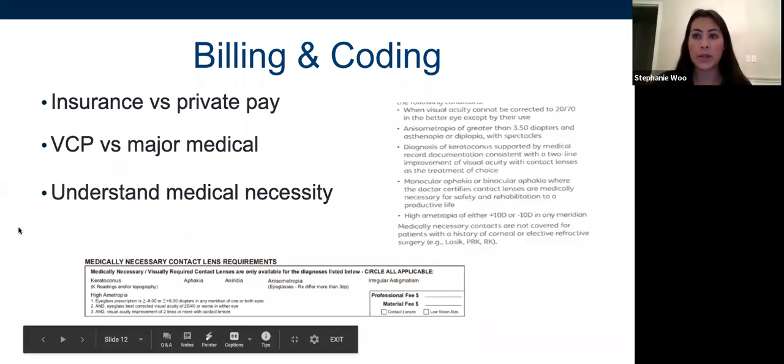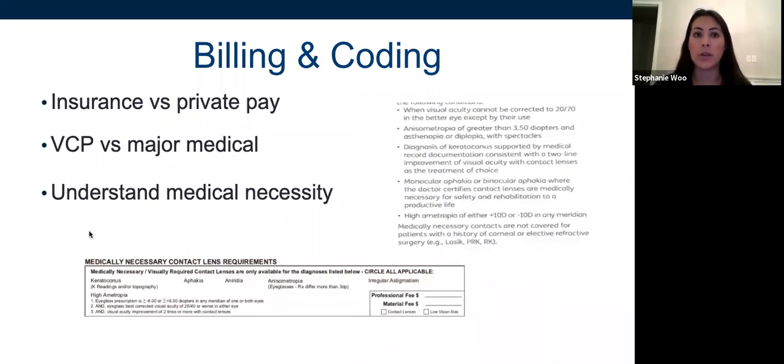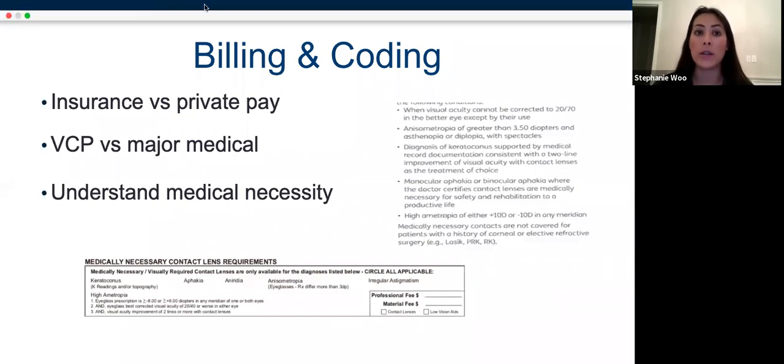Yeah, so I think that insurance versus private pay, that's something that you really need to get crystal clear right away. And I would say probably most people on this call accept insurance. So that's something that you need to look into, because if you are contracted with a medical insurance, let's just say Blue Cross Blue Shield, they have specific contracted payment amounts for certain codes. So if you are using the scleral lens fitting code and the scleral lens device, they have a contracted rate already that they will pay you.